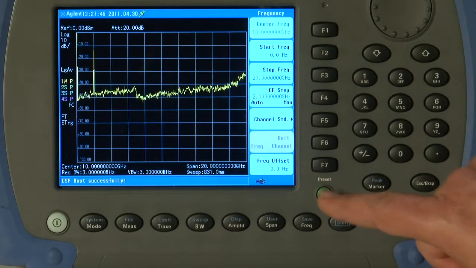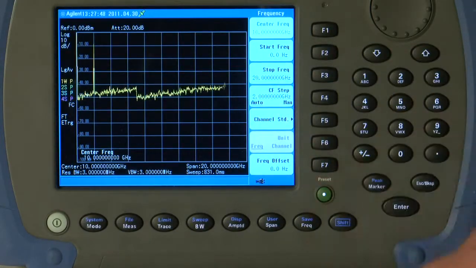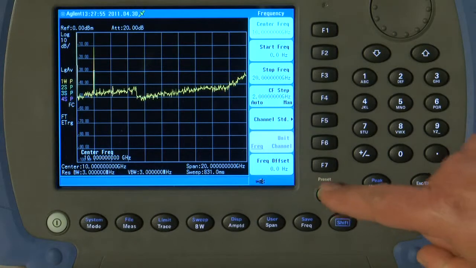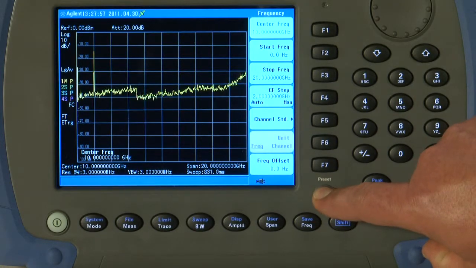And probably the most important button on the instrument is the green preset button. Pressing this once presets the instrument to a factory default state, clearing any strange settings that a previous user may have set up within the instrument. But pressing and holding this button for more than 1 second performs another incredibly useful feature, and that is to put the instrument to sleep. Unlike turning the instrument off, putting it to sleep retains all of your current instrument settings. Just press the green preset button briefly once again to bring the instrument back to the same state you had it before putting it to sleep.